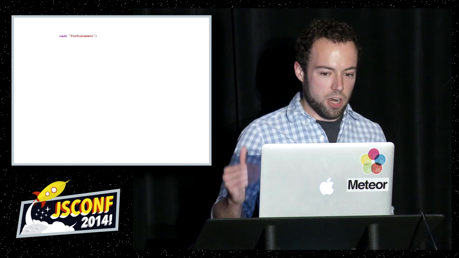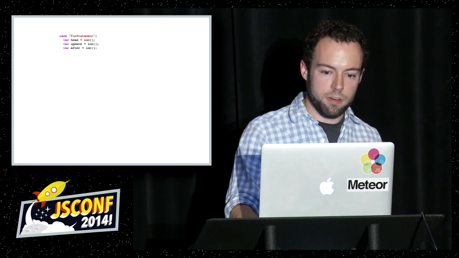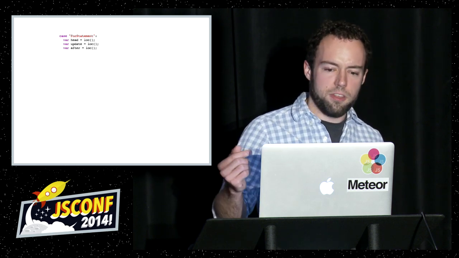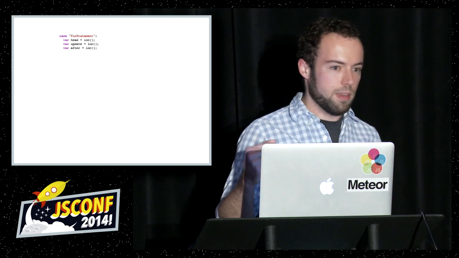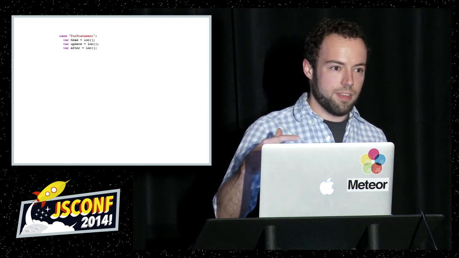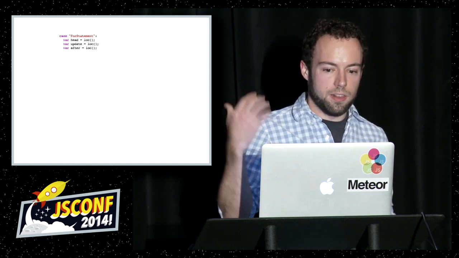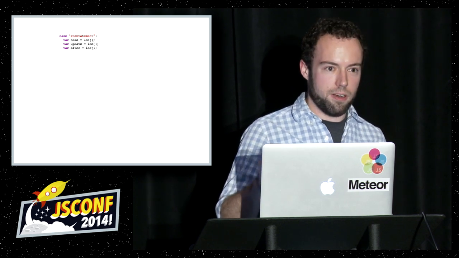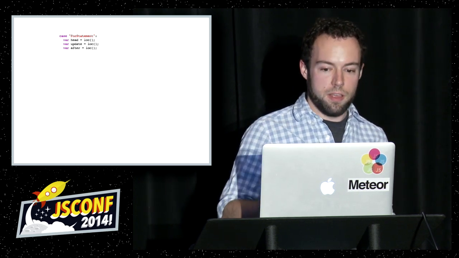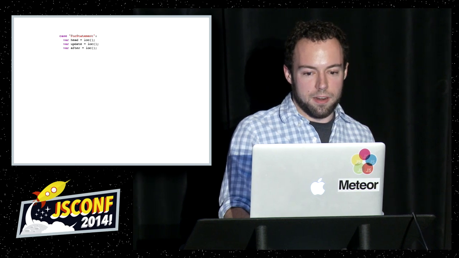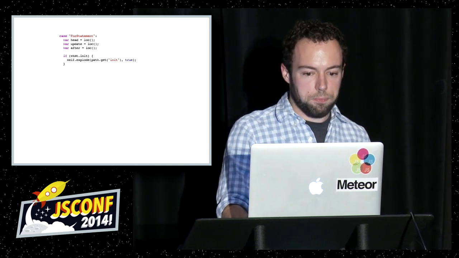All right, so this is an actual case from the emitter code for Regenerator. When we encounter something of type for statement, we first create a series of locations. These are sort of like uninitialized literal numeric values that are going to end up becoming jump targets and case labels in that switch statement.